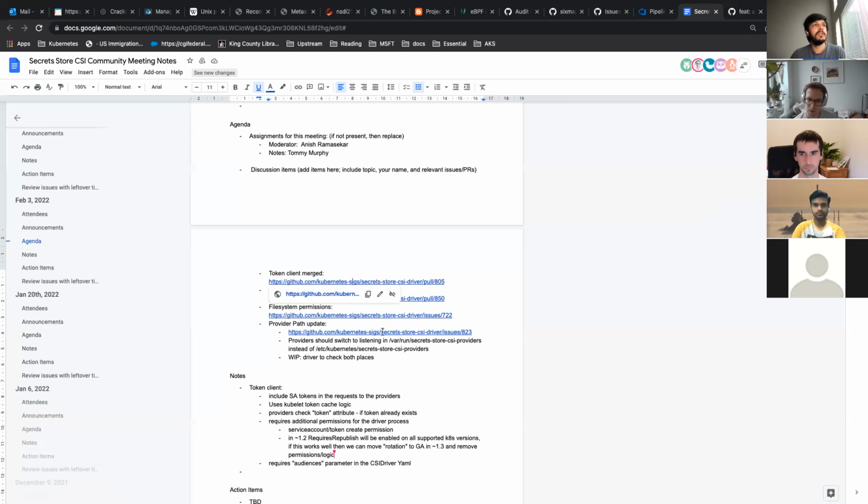Okay. I was going to just say that I think old versions of providers should continue to work with this because they just won't see it. And the rotation feature of the CSI driver isn't part of our GA feature set. It's still either alpha or beta.